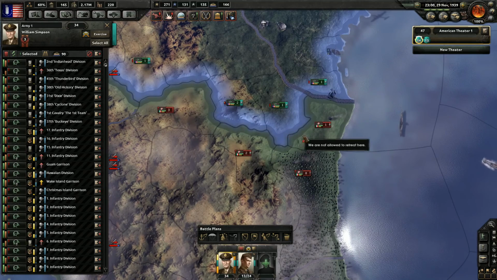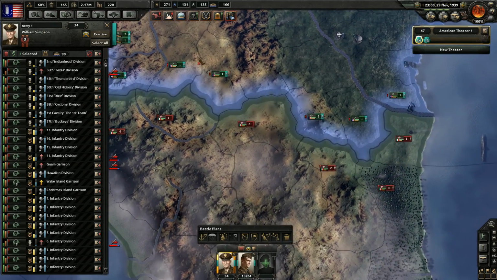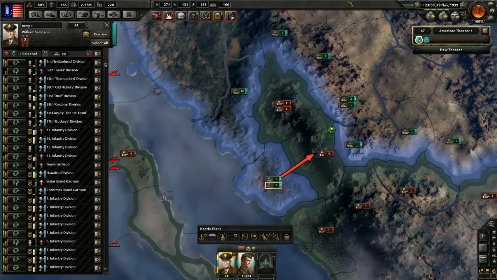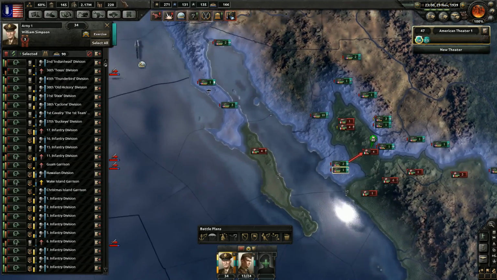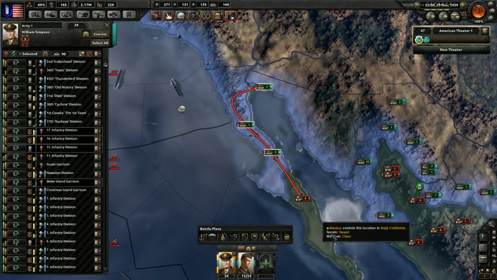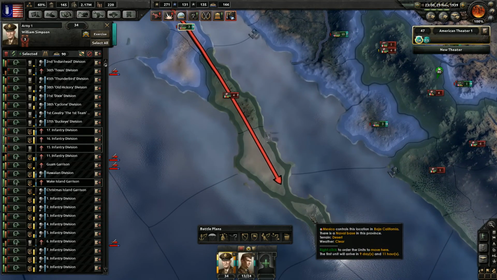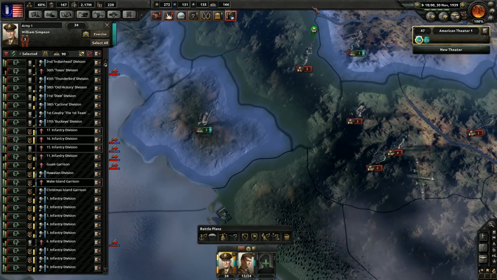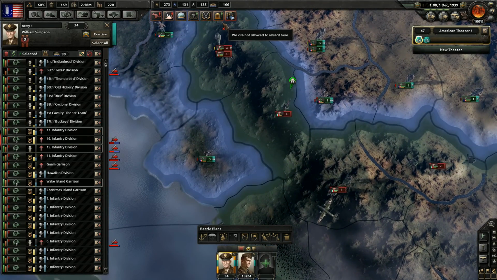How's this front doing? Oh shit, there's 11 guys down here. That's tough. Where can we break through into the mountains somewhere? I need this to be finished. If I could finish this off, then I'd be in a much better position. These Mexicans are tough. I wasn't expecting them to be so tough.